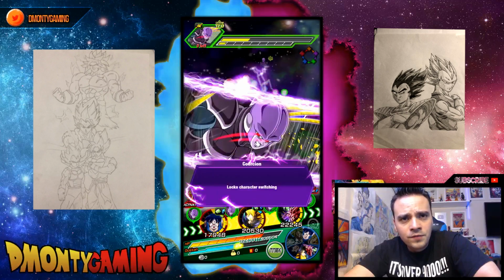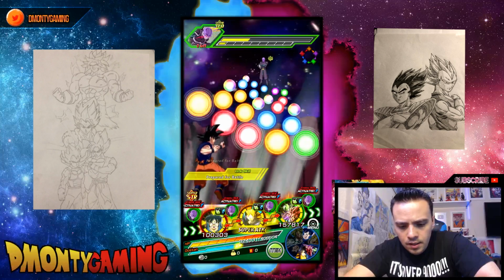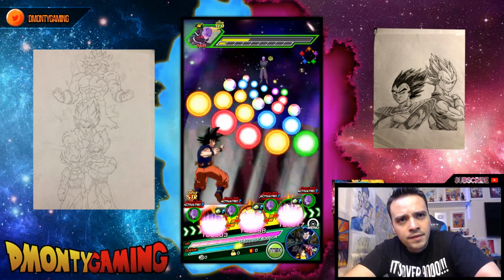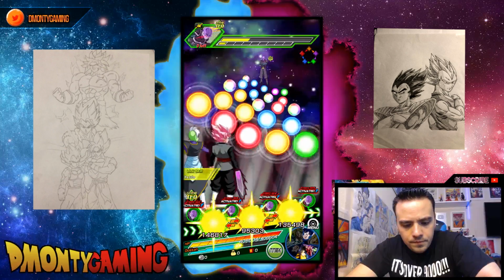Okay, and this fight's almost won, man. We are having no issues whatsoever. You know what? I'm gonna use this again just for this video. I'm gonna use a Senzu Bean so I can move my units around. And this next hit is actually gonna be the kill, huh? Damn. Okay.